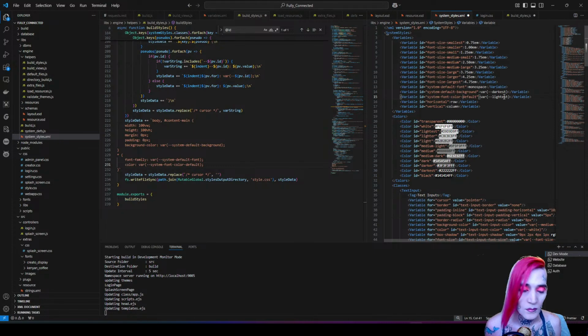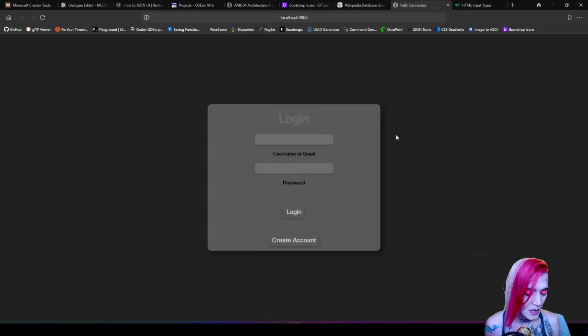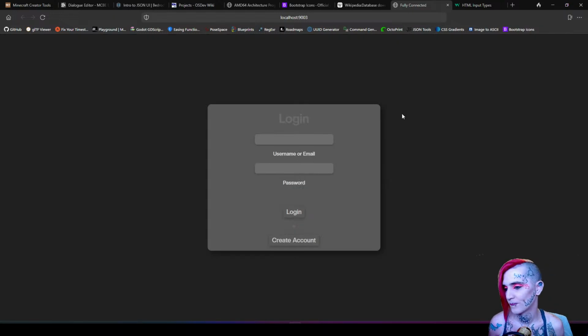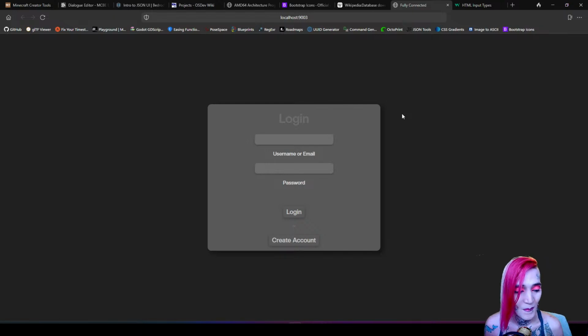System font color default. Save that. Save that. Come back now and... beautiful. It's not perfect at all. But baby steps.